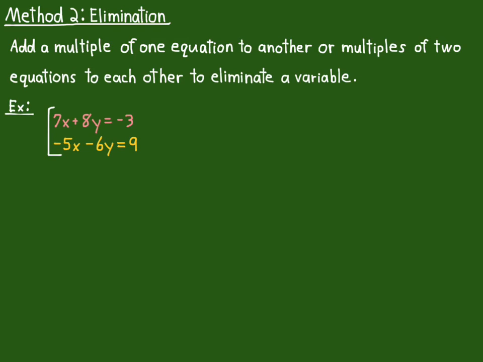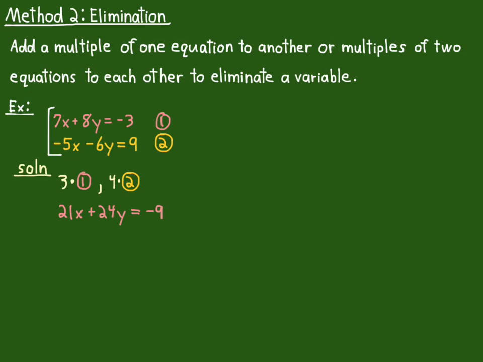First, I notice that these are consistent and independent, so I should get a single solution. So I can't take any of those shortcuts. So I need to get rid of either the x's or the y's, and I could do either one. One doesn't look easier than the other. So what I did, I wrote down what I did here.